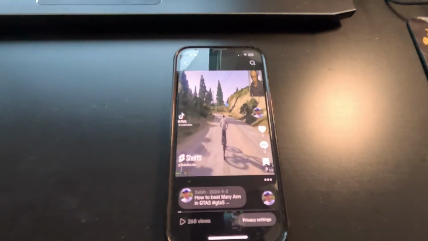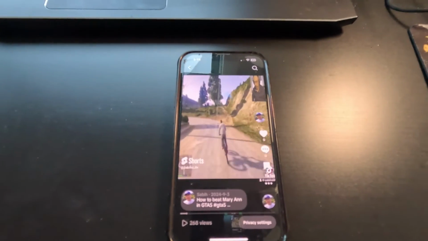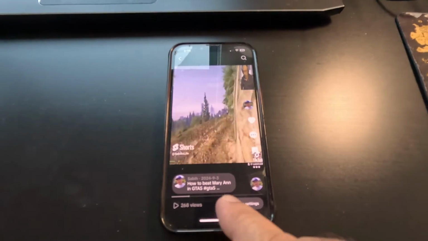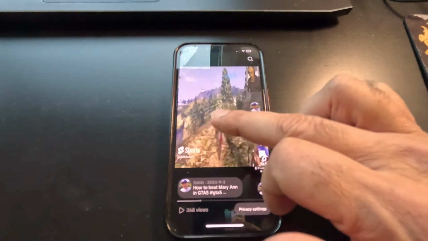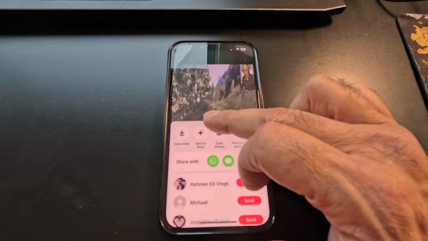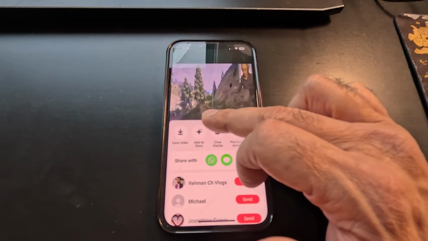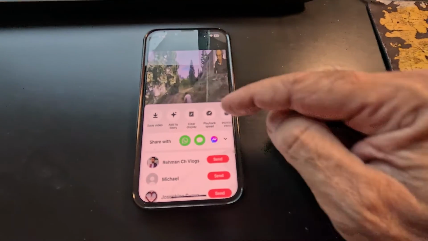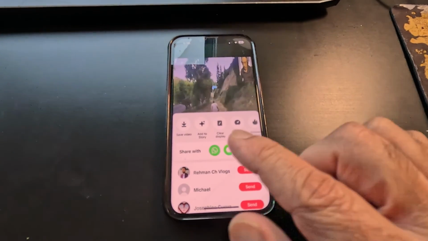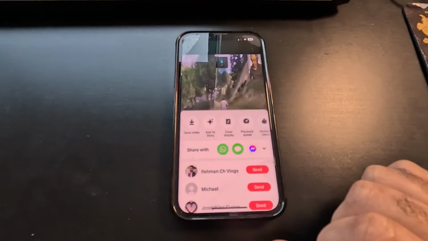if I go on to this video. So the other way to remove those captions and comments is to put your finger on the screen and press the screen or hold it for a few seconds, and then you will see some options showing here. So you need to see this option, clear display.